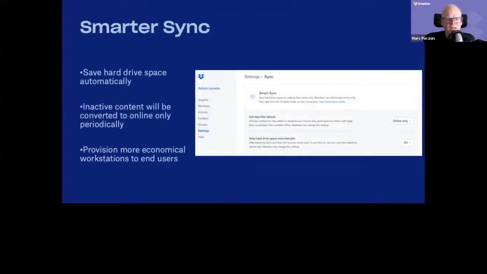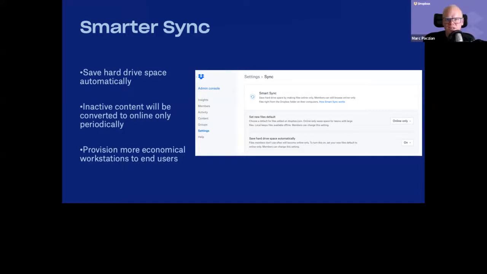Another thing that was highly requested by a lot of people is Smart Sync, or Smarter Smart Sync. Again, I guess everybody knows what Smart Sync does. Smart Sync gives end users the ability to have content either locally synced or only available in the cloud.